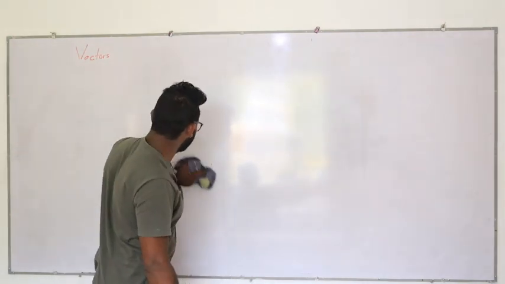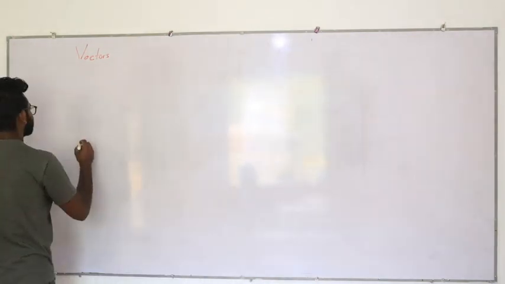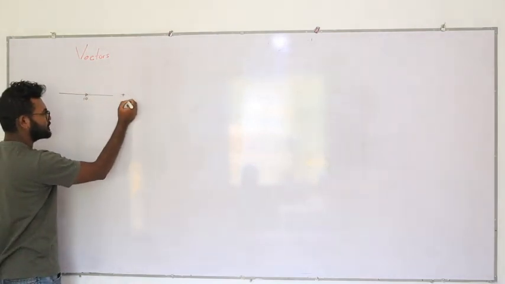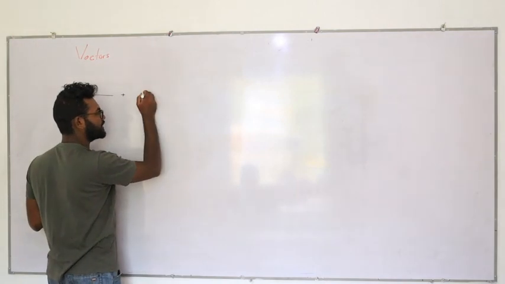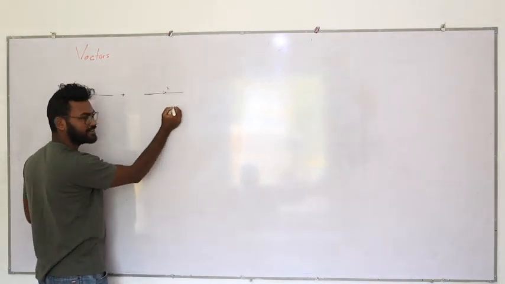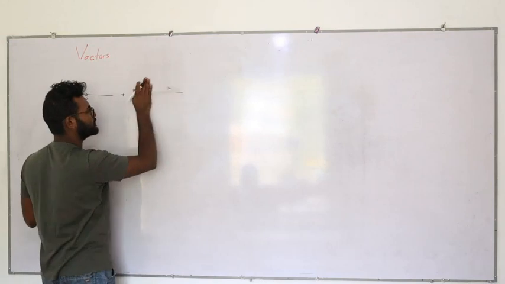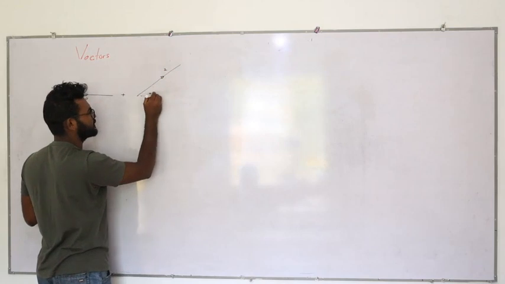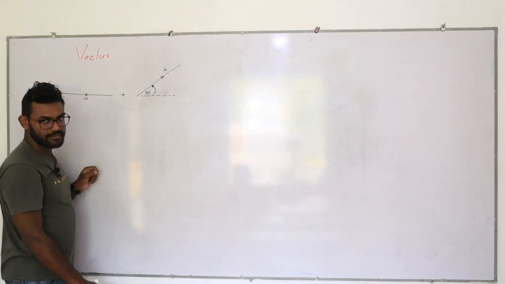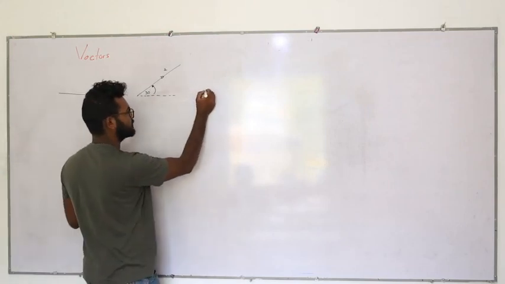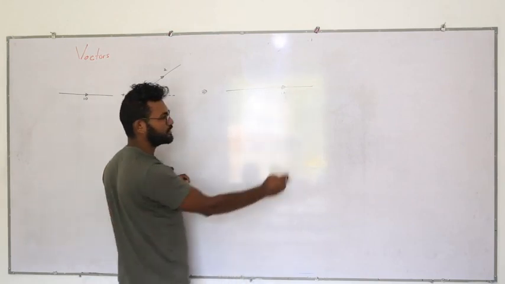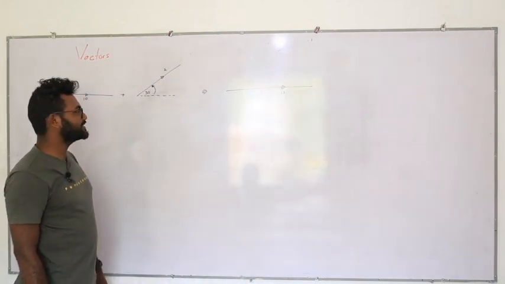What if you have given 2 vectors like this? One is 10, same as earlier, plus. Let's say 2 is given to this side. Again, feels very easy. Just 12. What if this to be like this? Then can we write here 12 like that? No, right? Why is it so?